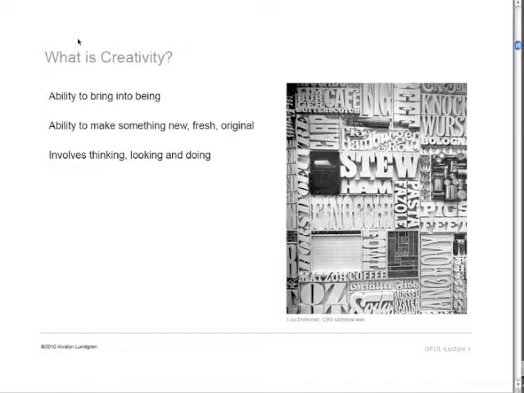Creativity involves the processes of thinking, looking and observing, and also doing. So there is a kind of three-legged stool that goes on when somebody's being creative. Another thing about creativity is that it is inherent to human beings, and every human being is creative. That does not mean that everybody can draw, does not mean that everybody should be a designer or a fine artist or a photographer or a writer. What it means is that every human being, no matter what their bent, has the ability to be creative.